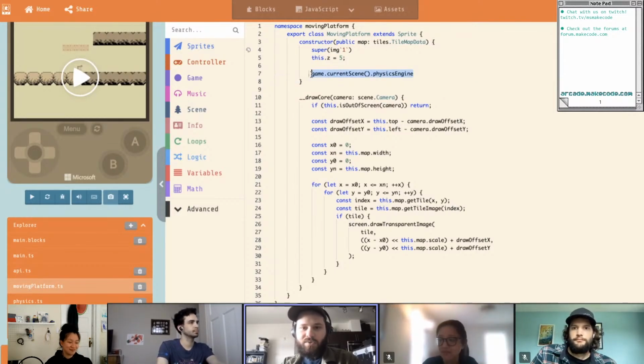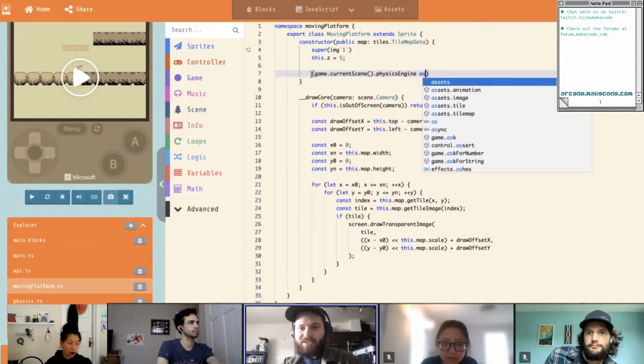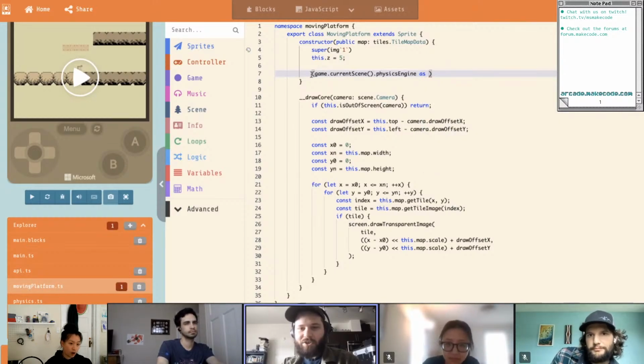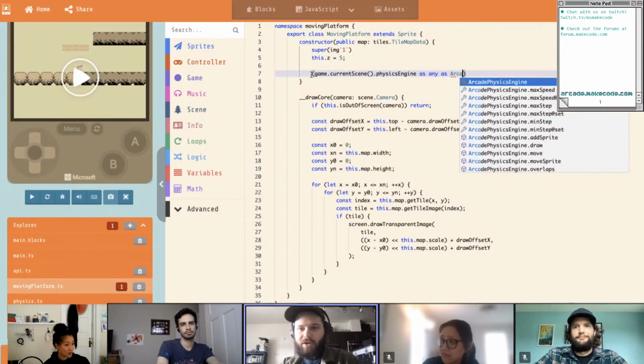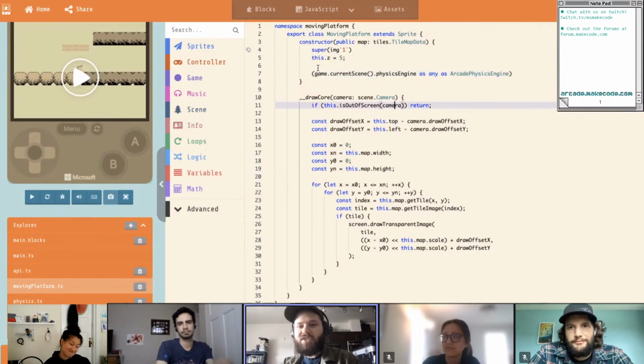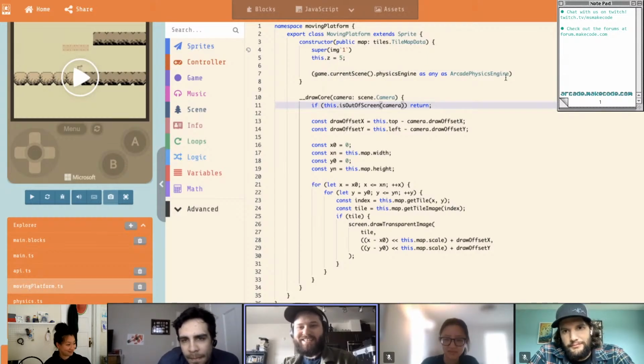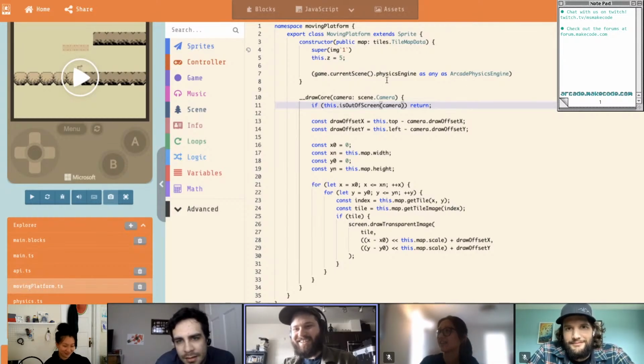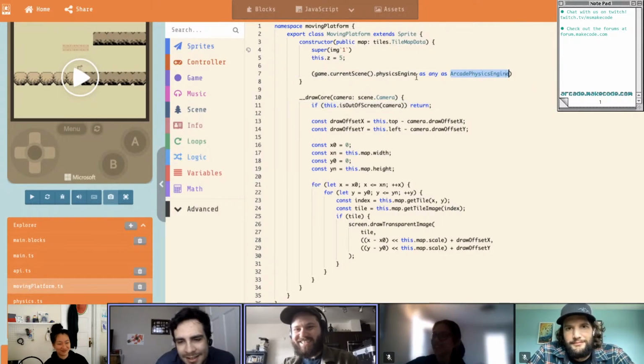Now we need to trick our type engine into thinking that it is the right thing. So I'm going to cast this into any, and then cast this into ArcadePhysicsEngine. This is just saying, hey, TypeScript, I know what this is. You don't, but I do. So make it this. And this is going to work out fine.